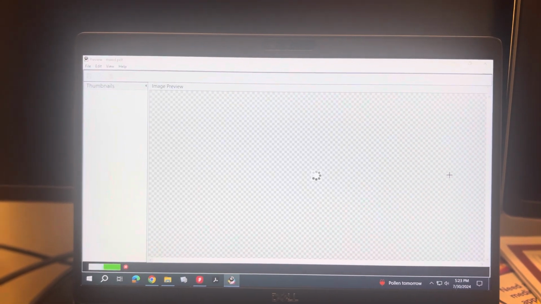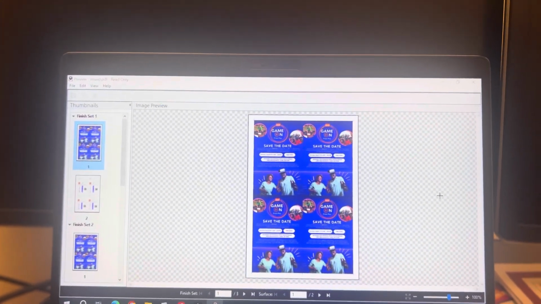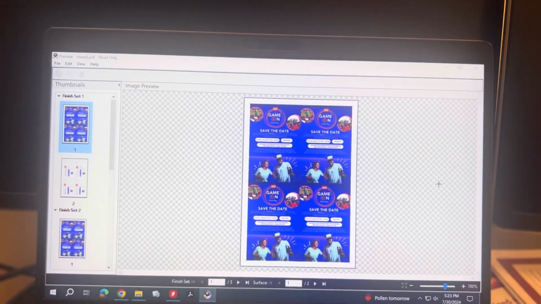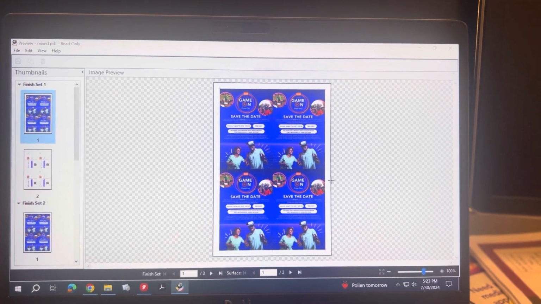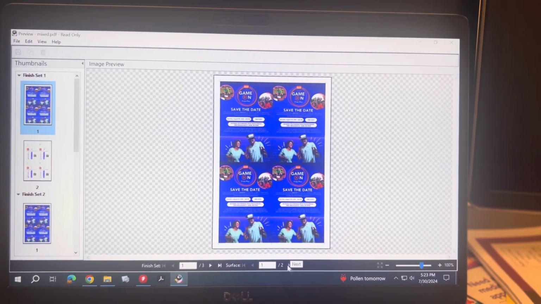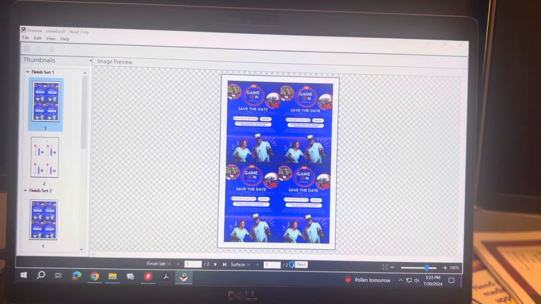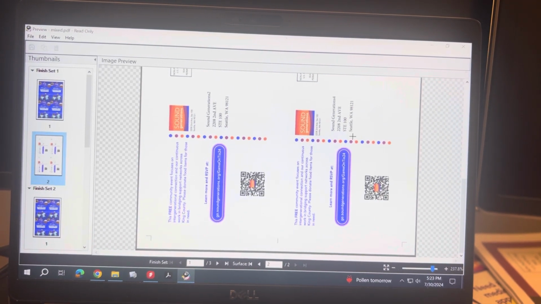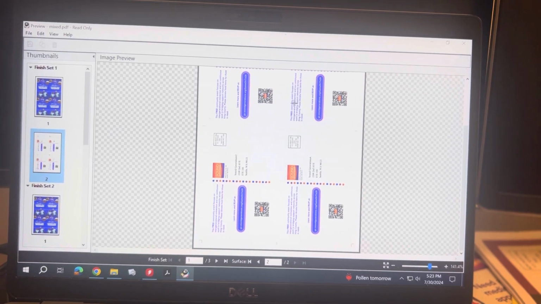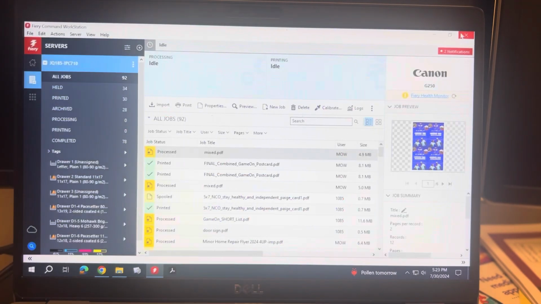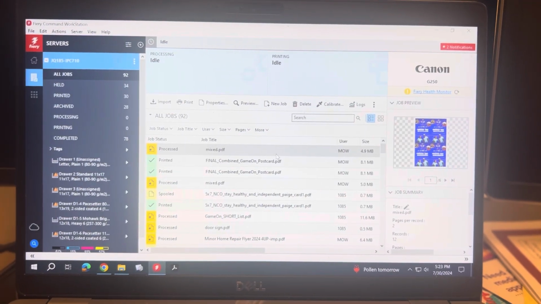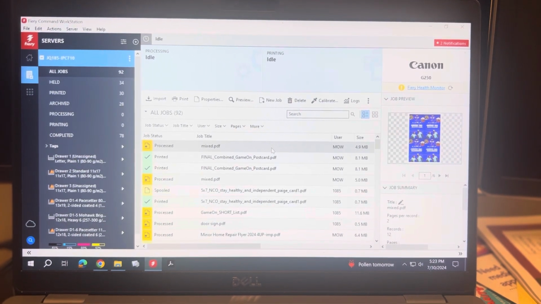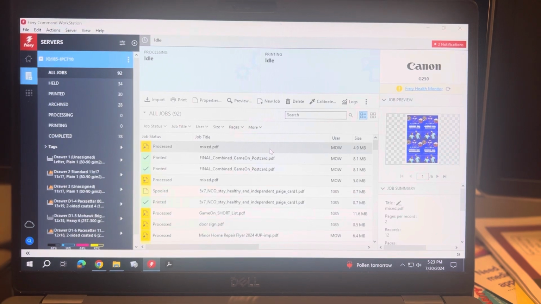So this is the full way to use Impose to set up variable data printing on Fiery Command Workstation. You'll see here that we have all of our addresses. So the next thing I'll go over is how to get into Impose directly.